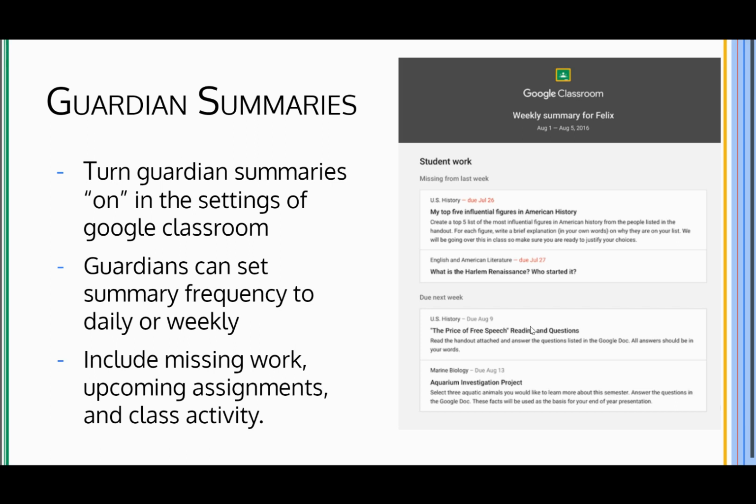And the only downfall that I've got about this is that when you post an assignment, the student can turn something in, like they're supposed to, or they can just mark it as done. If they mark it as done, then it shows up that they did it in this classroom summary, even if they didn't. This caused some confusion at a school that I was at, where the parents would say, but see, it's green, they did it. And they didn't. So that's just my 2 cents.